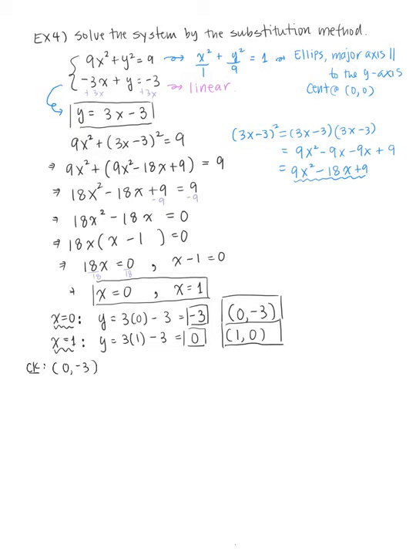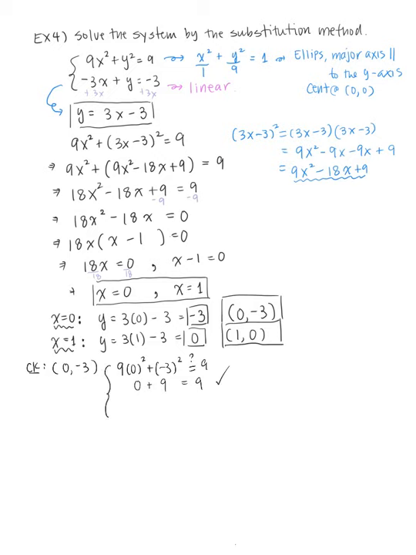Now you're going to have to plug this back into both equations to make sure that it's going to satisfy both equations. So let's first plug this into the top equation. 9x squared, so it's going to be 0 squared, plus y squared, which is negative 3 squared. Is that going to give us 9? So this is what we need to check. What do you think? 0 squared is 0, and negative 3 whole quantity squared is 9, and 0 plus 9 is 9, so it checks. All right, so that's from the first equation.